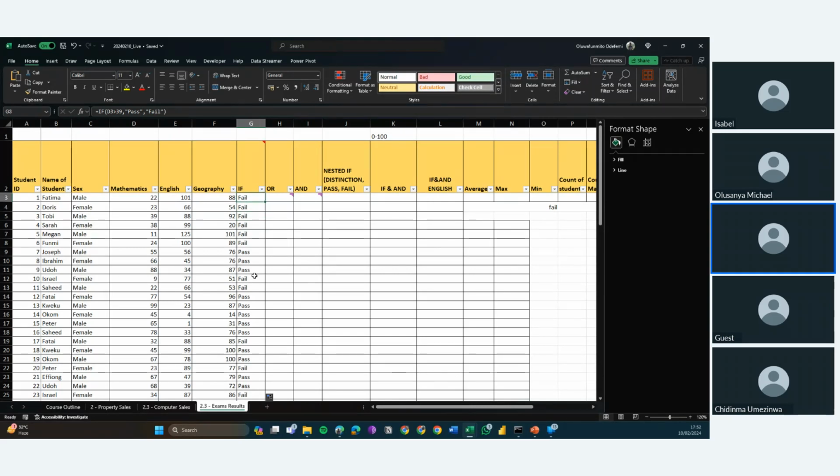So I'm going to use this to explain relative and absolute referencing. Now, the first formula here is D3 greater than 39, right? That's the very first formula.